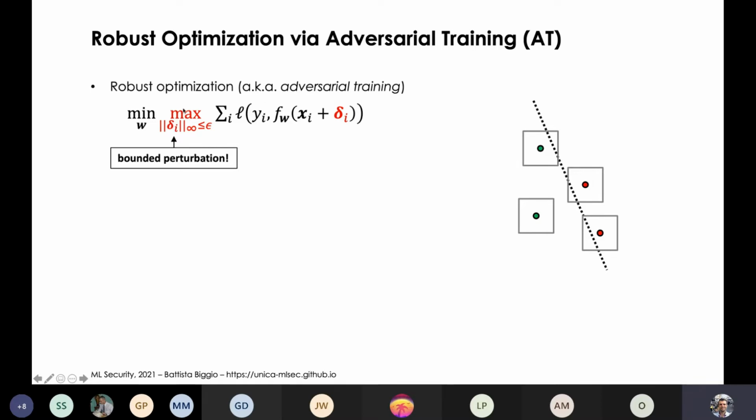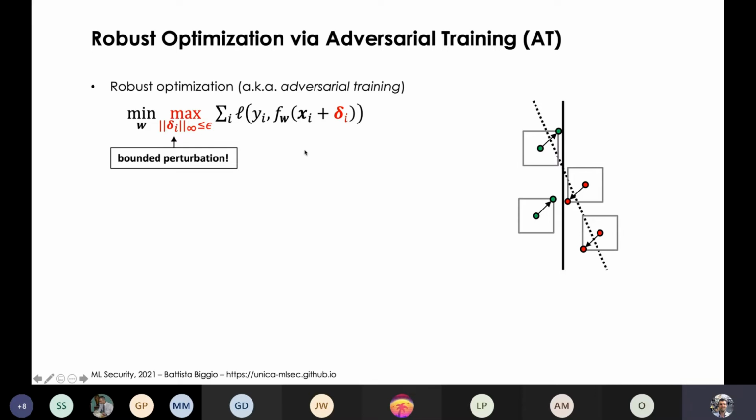Now, what robust optimization says is that you will play the role of the attacker inside, in this inner optimization loop. So you want to shift the points inside these boxes, but in a way that now maximizes the loss. This is why it's a min-max problem. In this case, this amounts to shifting the green point to maximize the loss, so as to have it misclassified as red with the maximum confidence for the red class. So what we're going to do is shift these points in this way, and this is what you get by solving the inner problem. And then the outer problem, again, adjusts the classifier to now correctly classify the new points. And so in this case, you will get something like this, okay?